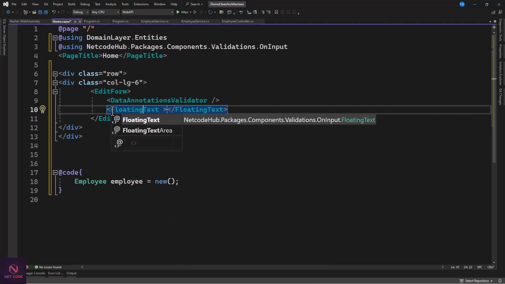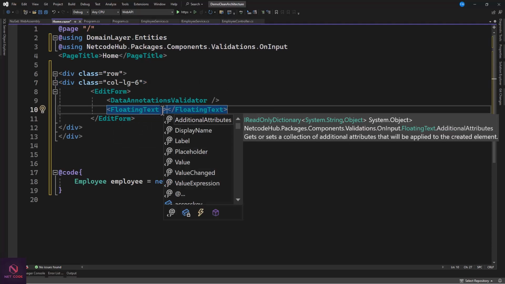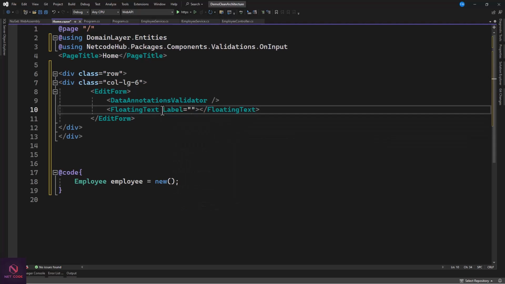So we have two things here: we have Text and we have FloatingText. We want to have a floating div, so FloatingText. And now in the FloatingText, we can provide some parameters such as Label. This label here is going to be, let's say, customer full name, and we can have a placeholder such as John Doe. Oh, not John Das, John Doe.